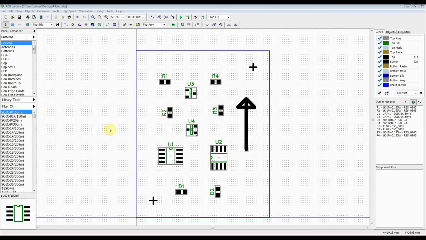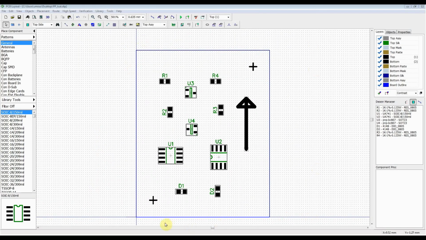Alright then, so what I have here is a basic layout that we're going to be picking and placing. Only the components. I'm not bothered with tracks or anything, because this is really about component placement, not about PCB design. So when you lay out your board for the MV10, a couple of things that you might want to do.